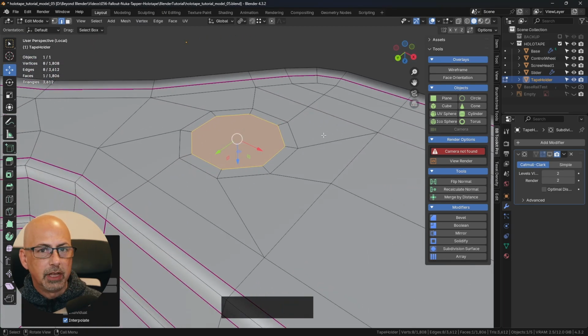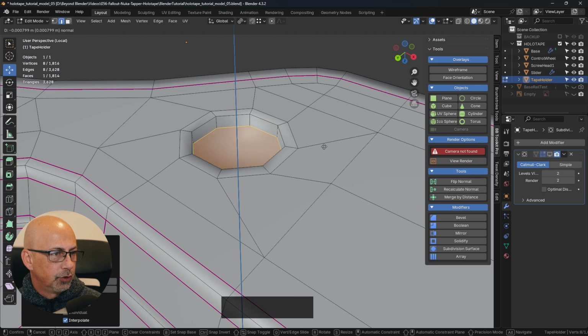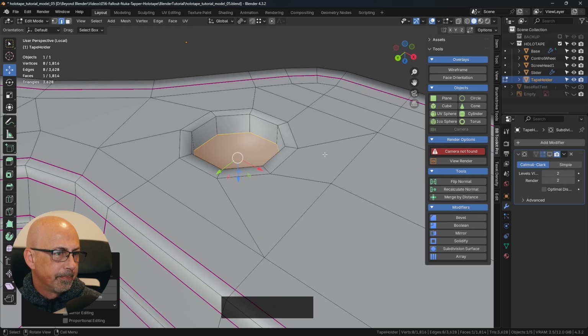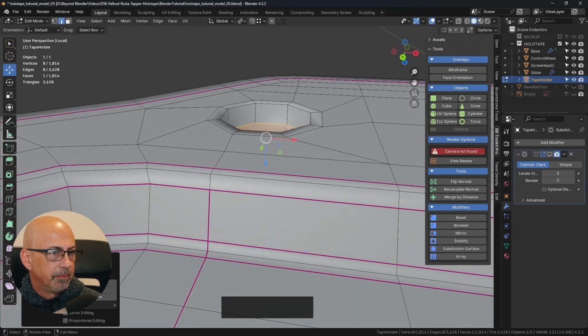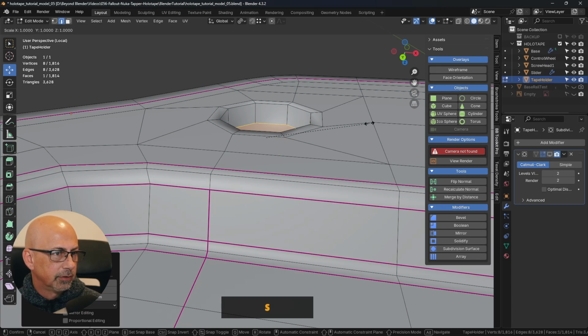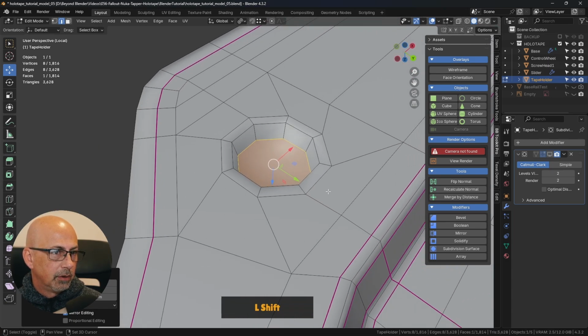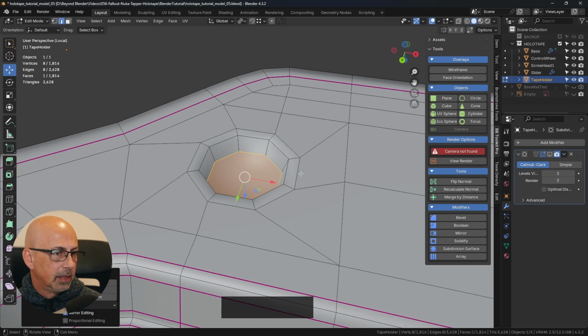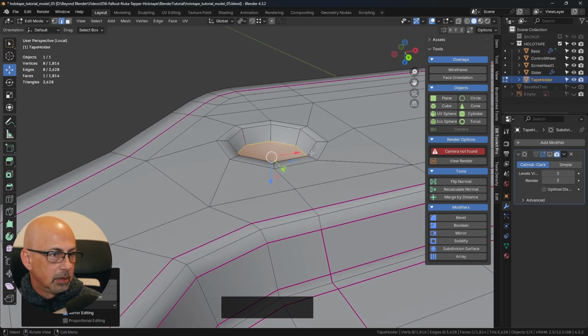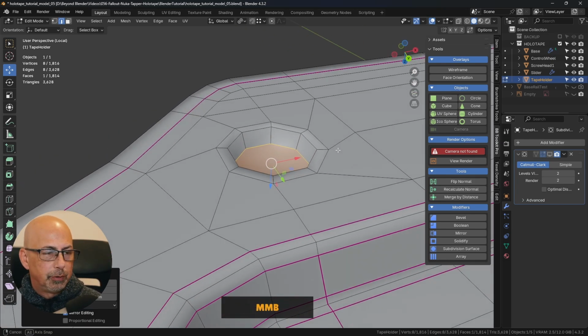What I'm going to do now is press the E key to extrude and go down. And how far did I go down on my other one? Not too far. Let's go with something like that. And I think I'm going to give that a bit of a slanted inset. So I'm going to press S for scale. Maybe move that somewhere like that. I think that ought to do. And then we can add some support loops basically.